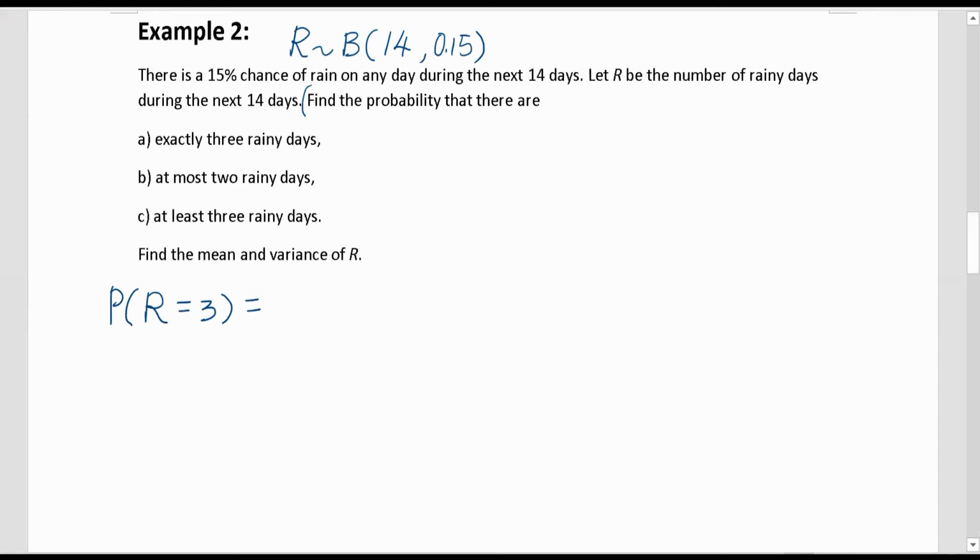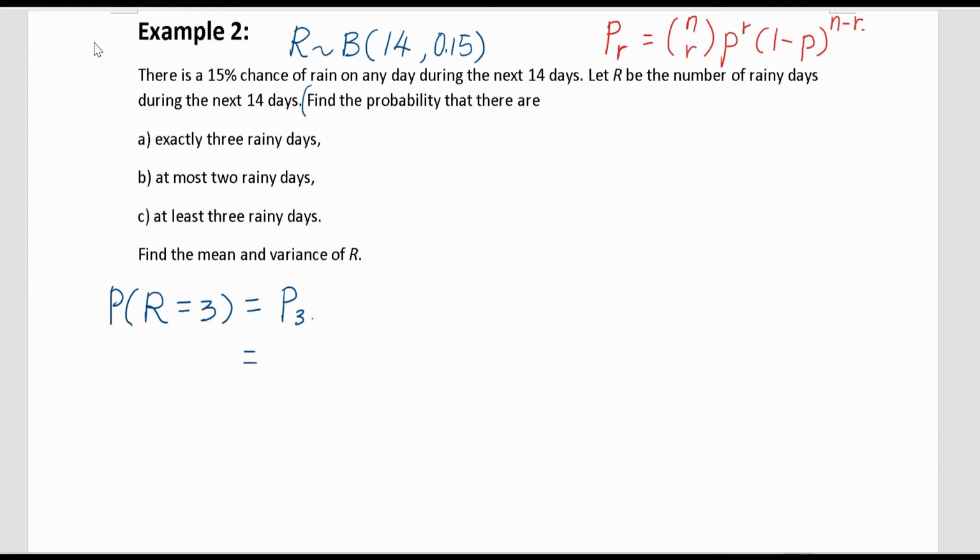Okay, so I will write down the formula at the side here. So in the formula list, MF19 is given as this: capital P, the probability, of R, right? Then nCr, and then p to the power of r, at the same time (1 minus p) to the power of n minus r. Okay, so we are using this formula. That means when I write P bracket R equals 3, it actually means P 3, right? So the small letter r is 3 here.